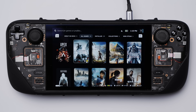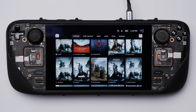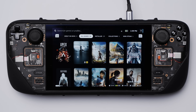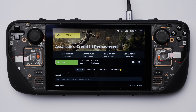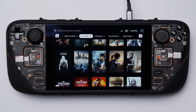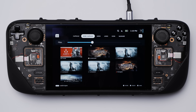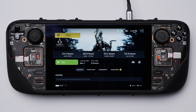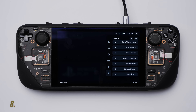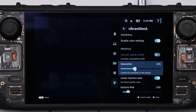The SteamGridDB plugin is a customization tool that lets you choose how games appear on the console. You can choose between a variety of thumbnails, icons, and more for each game to personalize how each one looks. It also comes in handy for changing the thumbnail when the Steam Deck decides to use a weird cover photo — this happened to me for the longest time with Assassin's Creed 3 Remastered. With this plugin I was able to polish up how it looked by changing the thumbnail, cover photo, and anything else SteamGridDB lets me change. Changing artwork is super easy and can be done from each game's settings menu.